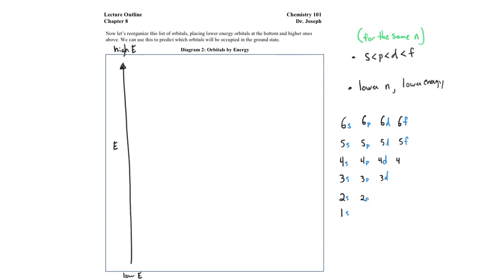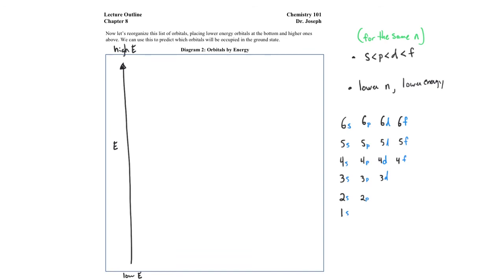Now you might be wondering, what am I going to do with this little table? Well, it turns out that this little device I've drawn, if I know how to use it right, will allow me to predict which orbitals have lower energies and which have higher energies, and the sequence of those orbitals in terms of their energies. So it basically will allow me to organize the orbitals by their energy.